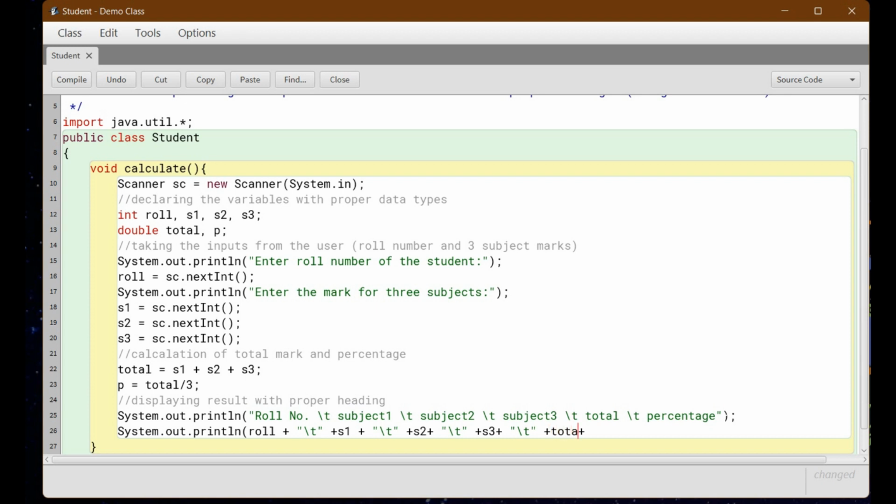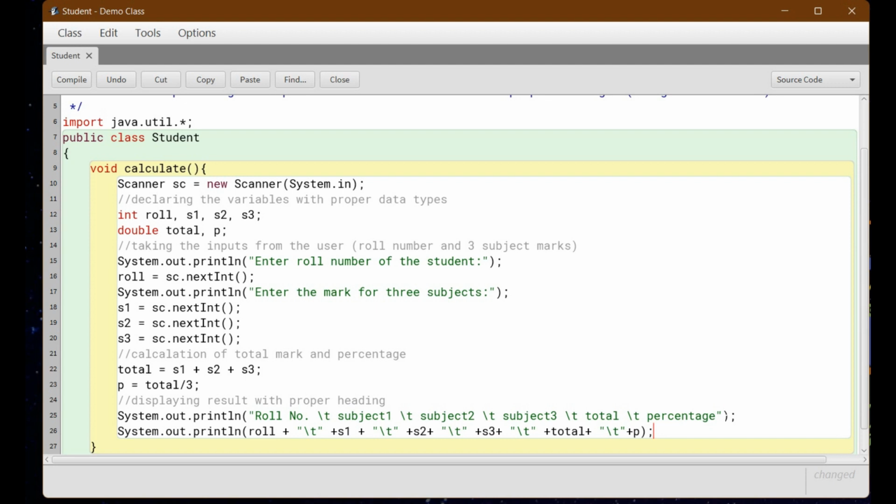So it is total. And we need to add your percentage. So percentage is my p, that's it, bracket close, semicolon.